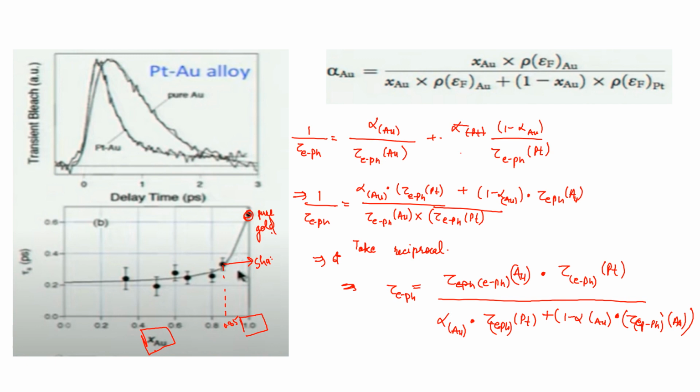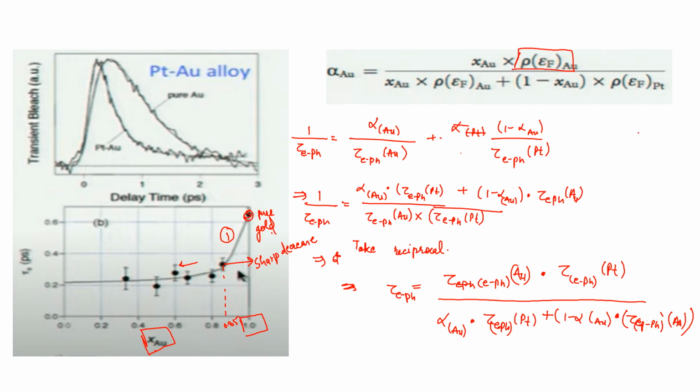decrease. And further, if you decrease the mole fraction of gold, there is not that much significant decrease as that is observed in the first case. So in the first case, there is a sharp decrease. In the further cases, there is quite less decrease, and all of this depends on the function, that is the density of states at the Fermi level of the gold.